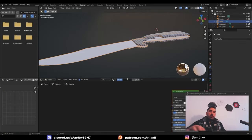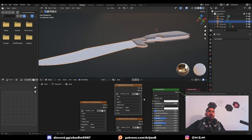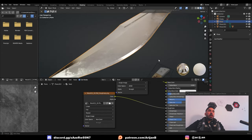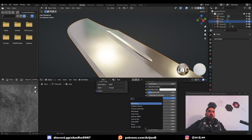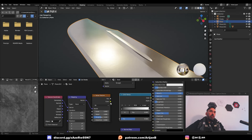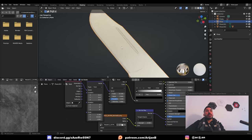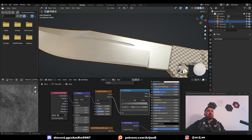Give a new material to the blade and name it 'steel'. Drag and drop the normal map, roughness map, and color map. Plug color into Base Color. Set the normal map to non-color, run it through a Normal Map node. Set roughness to non-color and plug into Roughness. Crank up Metallic. The roughness map looks a bit shitty, so let's set the roughness manually instead. We'll make our own roughness map using a Noise Texture node, add a Color Ramp, increase the scale, then increase the Y-axis scale with Node Wrangler to turn it into thin lines — giving it a brushed metal look. Adjust the Color Ramp colors and it starts to look brushed and much better.